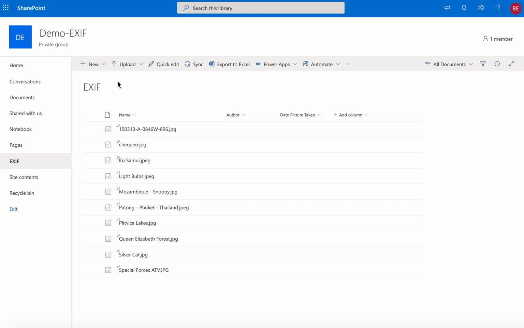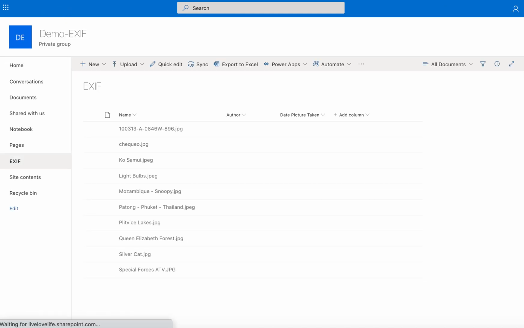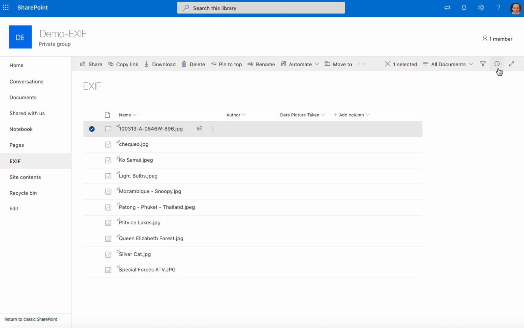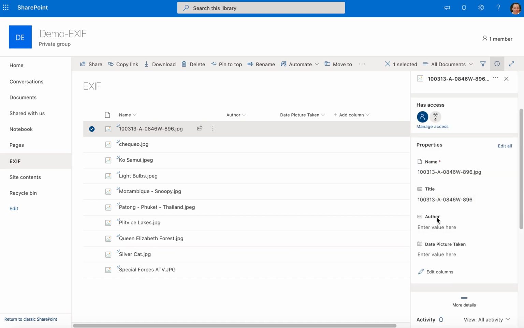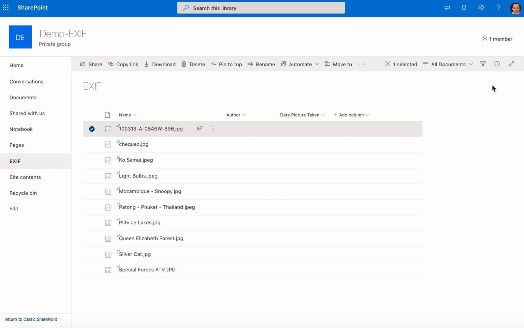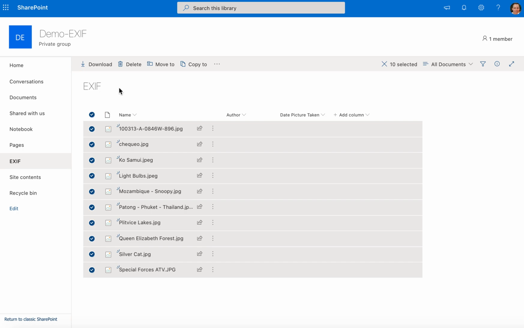And this is the typical complaint: those fields do not get populated. I can refresh that just to prove a point. If I click on information here, you'll see that although those fields exist, there's an author as well as the date, picture, type, and there's no information in it. Yet I know within these photos that there are actually authors as well as date taken for some of these columns.